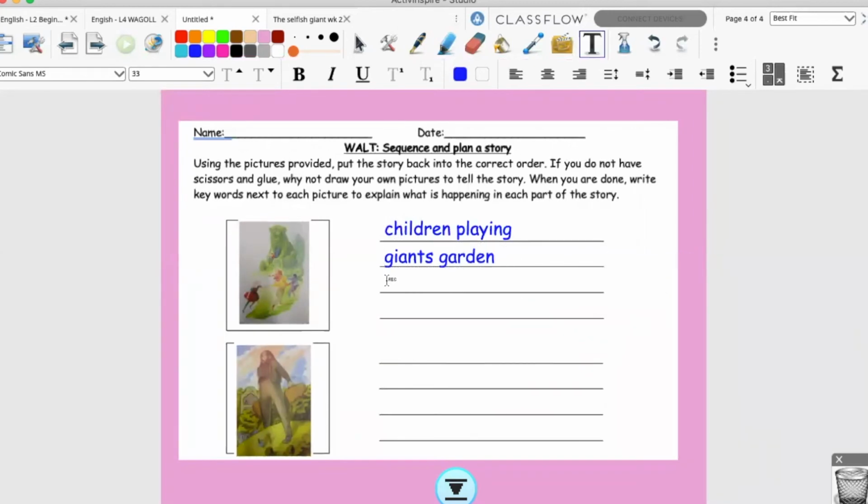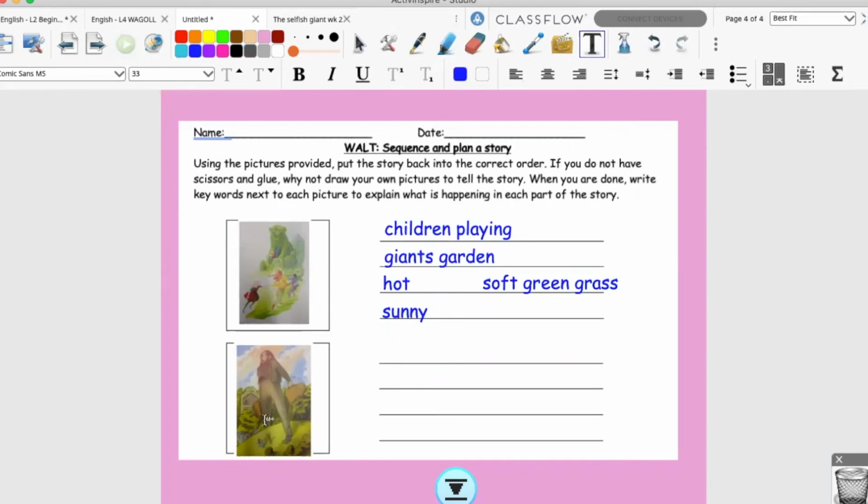Okay, we might describe that garden now using some of those words and vocabulary that we used last week. So we might say it's hot. We might say it's sunny. Thinking about what's in that garden, we might say soft green grass. Okay, you can pinch the ideas that we looked at last week. That's not a problem at all. I think I've got plenty there to talk about that first picture.